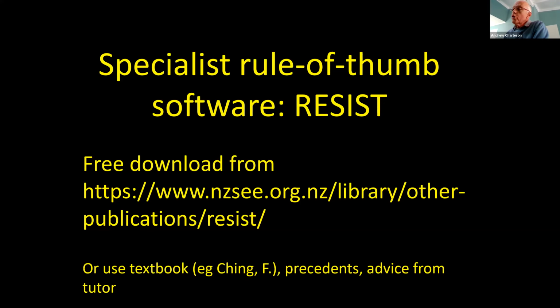Or you could go to precedents. You could look at a building rather similar to yours in size and height in Surabaya, and base your structural dimensions on that building. And finally, you should get advice from your tutor. Your tutor should be able to give you some idea as to what the size of structure you need to resist earthquake. But by far the best way is to use the software called Resist.